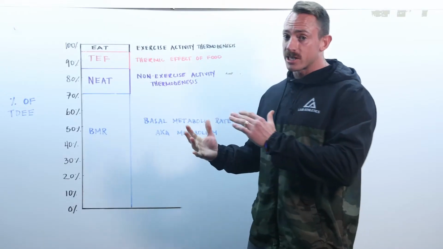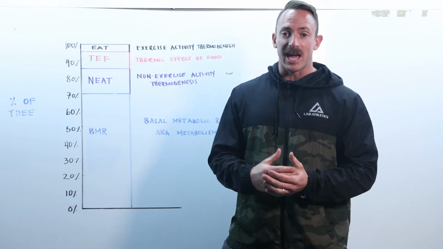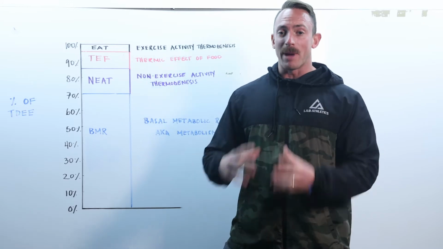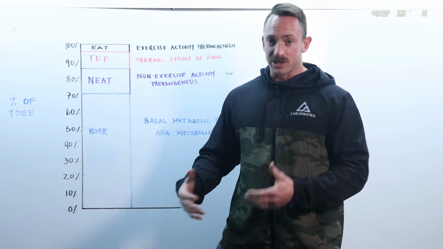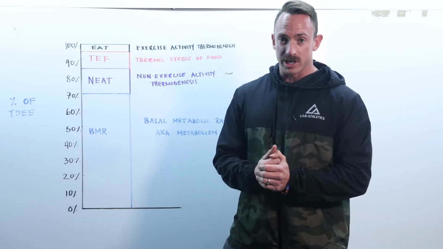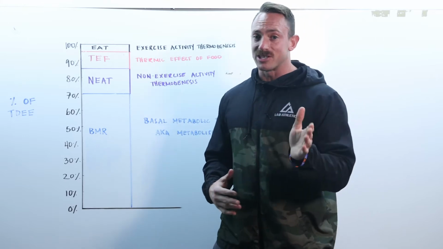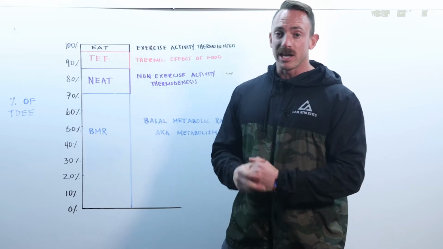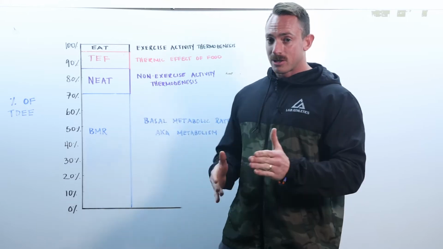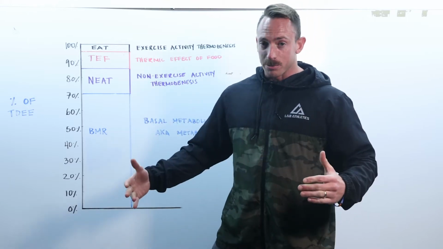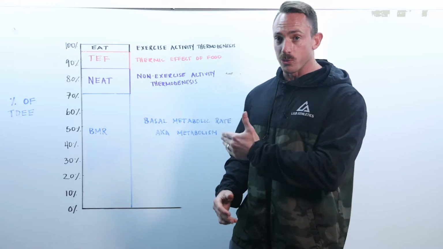The big things I hear a lot as I'm running my gym is people coming in and thinking that the more they exercise and the amount of calories they burn in a workout is gonna affect how fast they lose weight and how fast they get to their goals. What I'm about to show you is this chart that's gonna show you why that necessarily is not the case, okay? And what your true goal should be when you're going into a workout. It shouldn't be to burn as many calories as possible. What it should be is to build as much muscle as possible, and here's why.